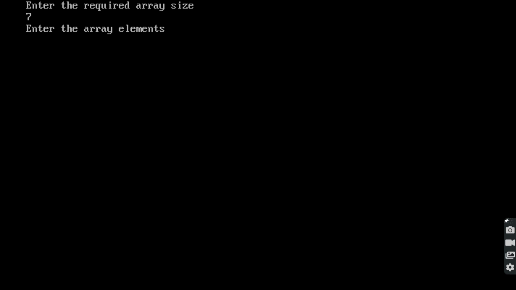Enter the array elements. I am giving 5, 2, 4, 3, 12, 9, 8. 7 elements. First the elements in the array are printed.